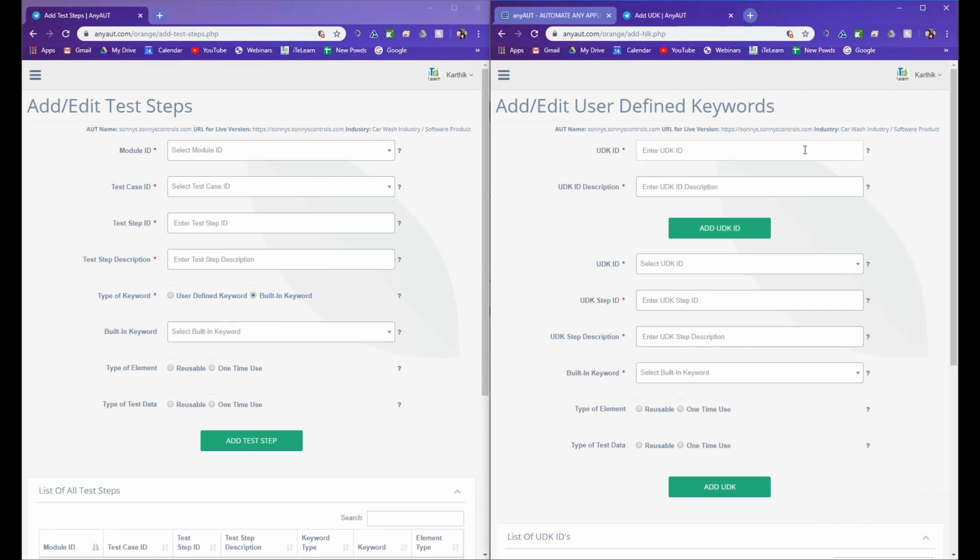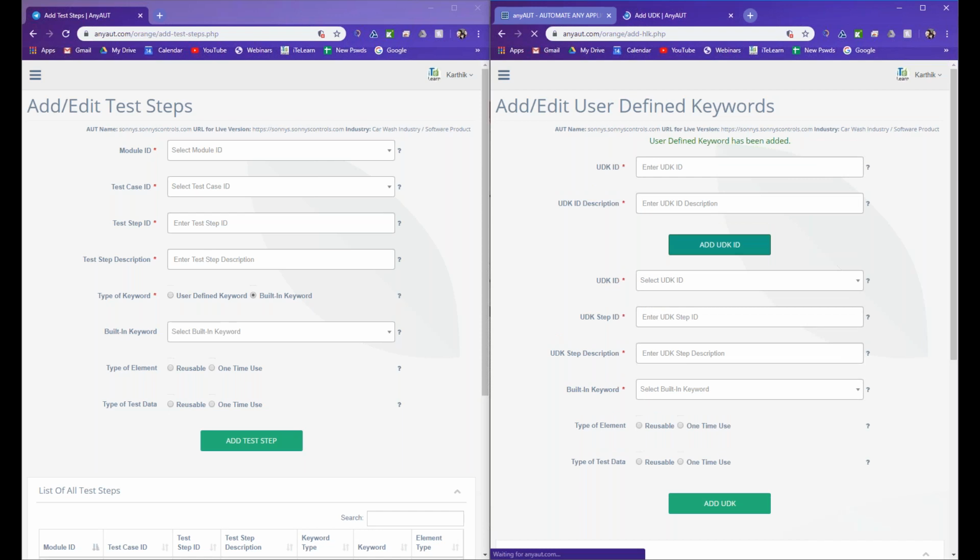I'll say this is to do with Sony's car control. So I'll say Sony's login. That is the name that I've given to him. Login to Sony's car control.